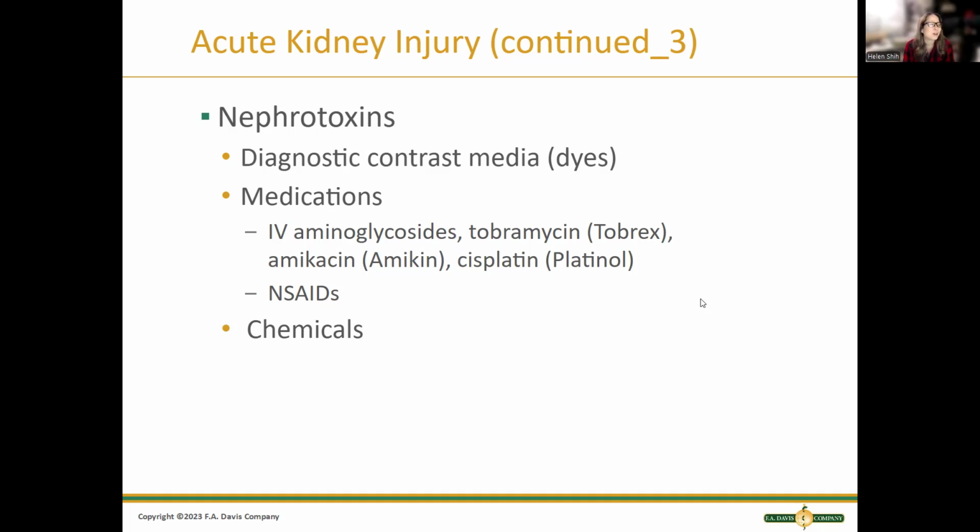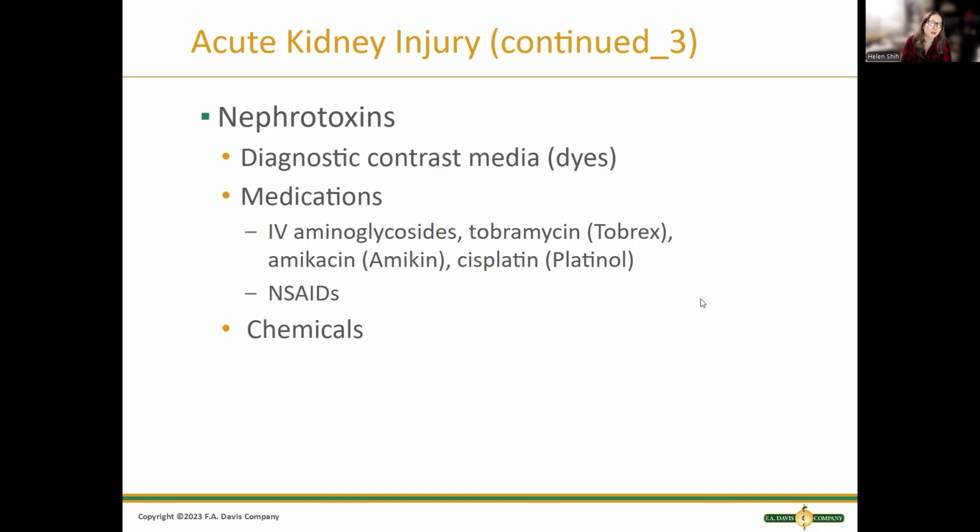And so another kind of medication that can cause kidney injury is NSAIDs, especially things such as ibuprofen, aspirin, and naproxen. These medications are nephrotoxic if taken in large doses. So although these are over the counter, you can very well give yourself an acute kidney injury if you take too much of certain NSAIDs. And then obviously the last one would be some sort of chemical exposure. We talked about how pollutants can cause kidney diseases.